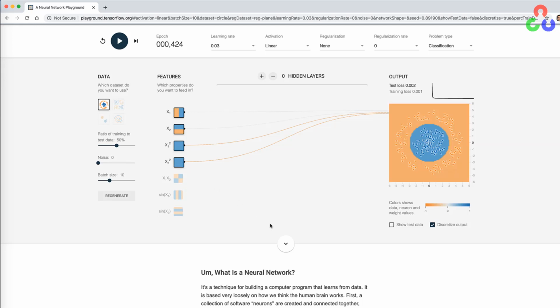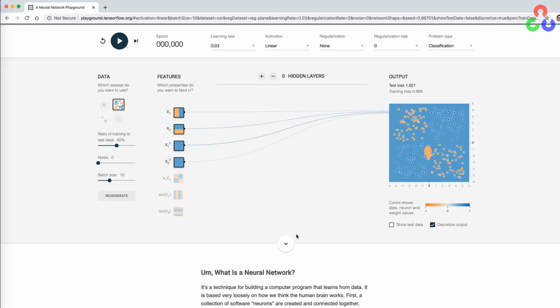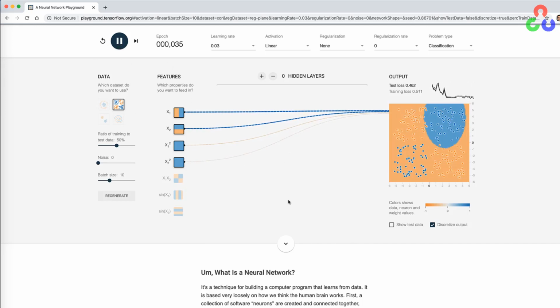We chose x1 squared plus x2 squared because the data was circularly distributed. Now, if you change the shape of the data, suppose we actually had this data, then let's try to learn. It may not do a very good job. So you can see that it actually did not do a good job.